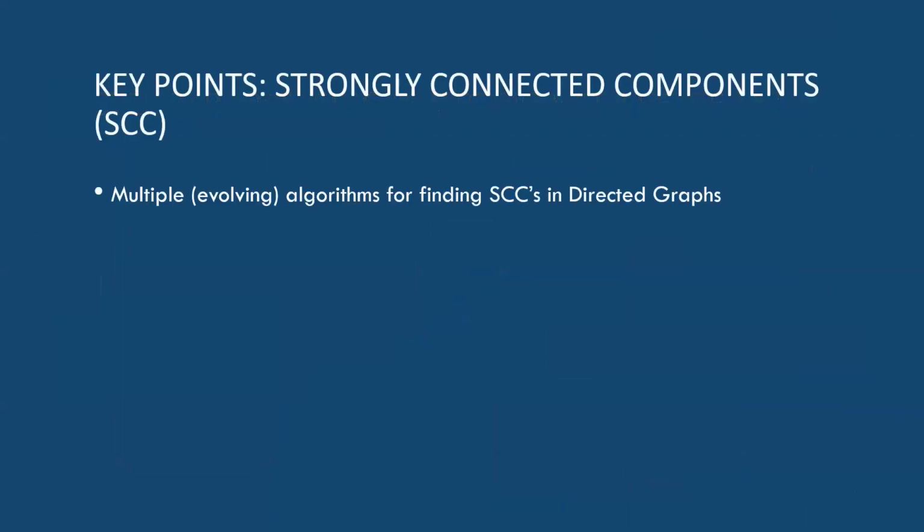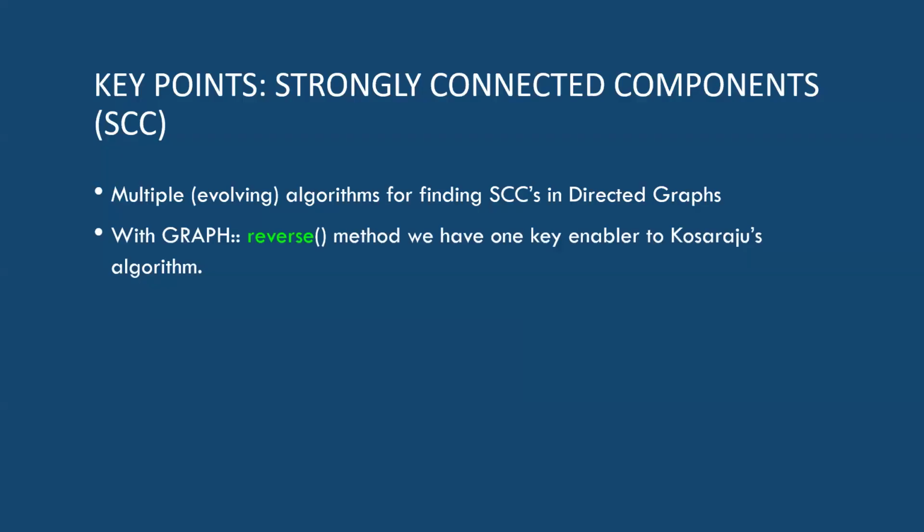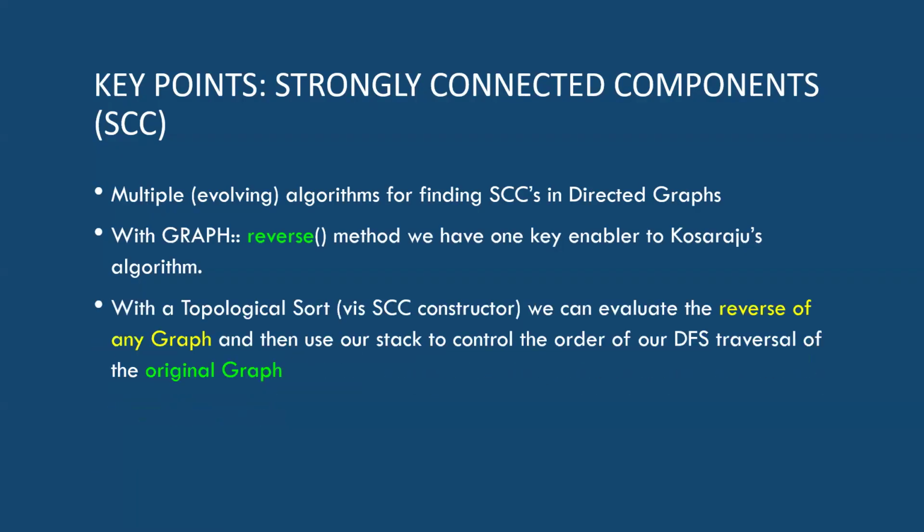Okay. So high level, there are a couple different algorithms for calculating these strongly connected components. This is just one of them, the one based on the reverse graph and topological sorting. It's an interesting approach because it shows that the basic building blocks, topological ordering and depth first search, become part of larger and larger algorithm solutions. One of the reasons people are so adamant that we understand the performance of the foundational algorithms is because they imply the expense of the larger algorithms that are based on them.